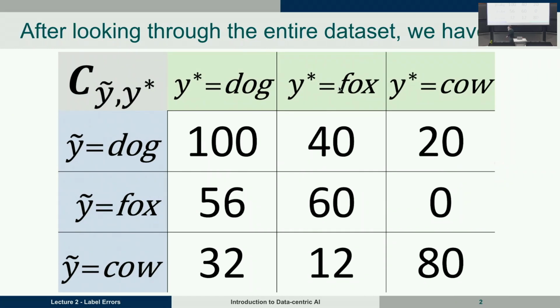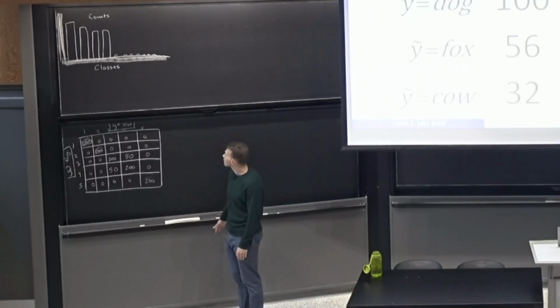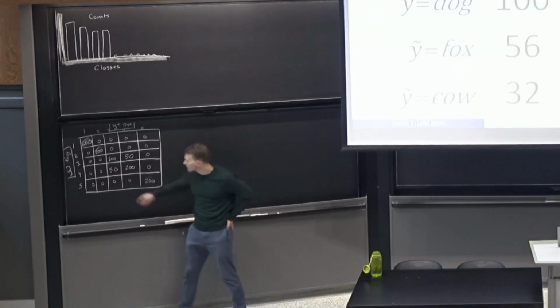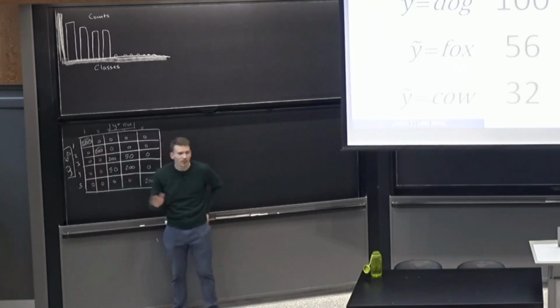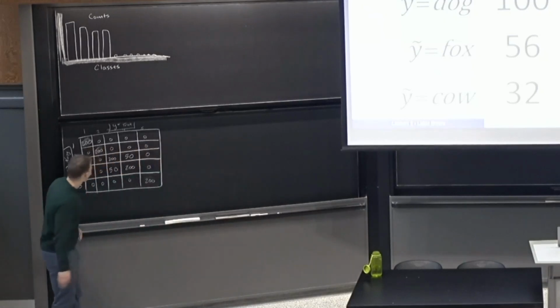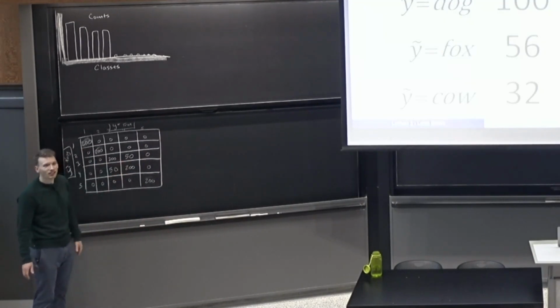With this in mind, I want to just look at two motivating examples for dataset curation and creation. So imagine that instead you had this matrix here, just as an example. So this is the same, you've got your noisy labels. In your classes now, you don't have any information. You're a machine, so they're just numbers to you: 1, 2, 3, 4, 5. And then you can see that all the off diagonals are 0, except for 2, the 50s right here. The big takeaway, the thing to try to figure out right now, is how would you take this dataset and try to make it better so you can train a better machine learning model?